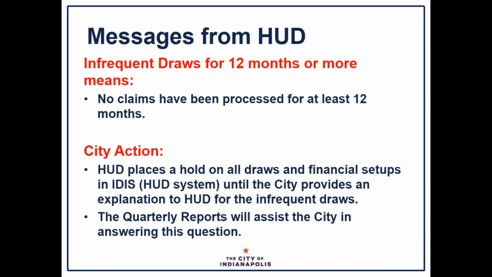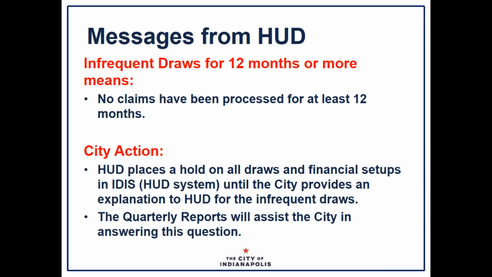HUD places a hold on all draws and financial setups in IDIS until the city provides an explanation to HUD for the infrequent draws. So for example, if we have one project sponsor that might not be drawing their funds properly or within a year, it could block things up for the whole HUD system and not allow us to do anything for any organization or any project. So that's why it's important.